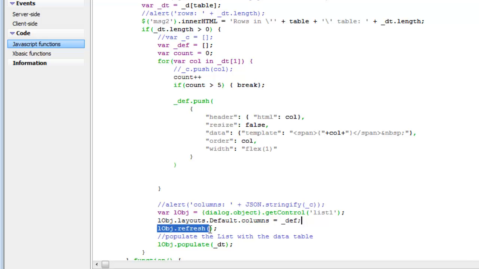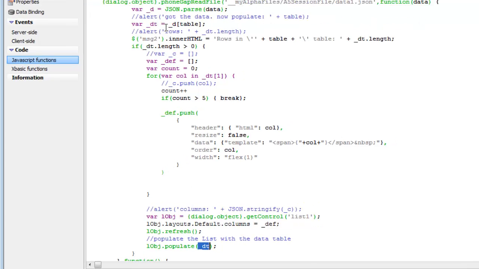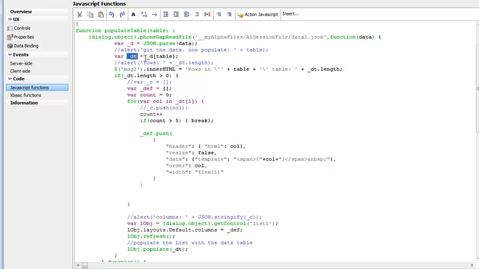We call the refresh function, which basically redraws the list control using these columns, and then finally we populate the list with _DT, which is the array of data for the particular table. So you can see there's _DT, which is the array of data for that table. So this is the code here that is used to actually populate the second list with the data.